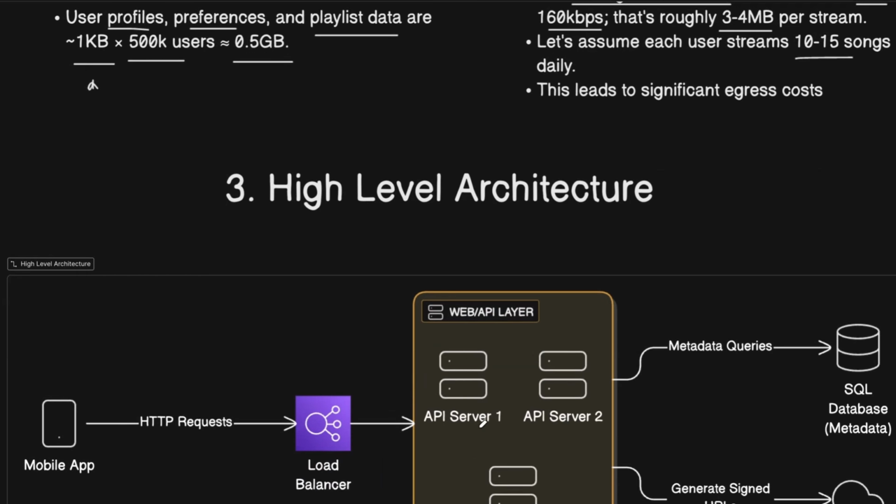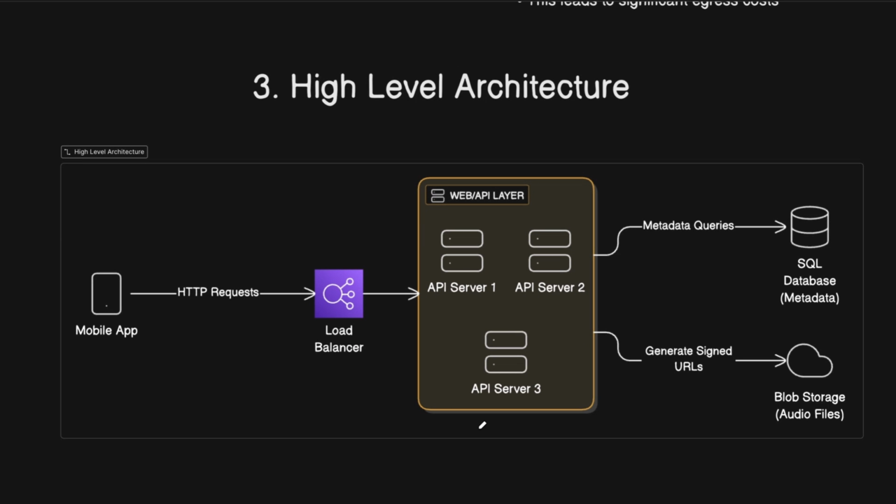So with that, we can move on to the high-level architecture, a very high-level architecture for now. We'll need some sort of mobile app, or let's say the web interface of the application. This will be the user-facing app that handles the UI, the user searches, the playback controls, and playlist management. It will make HTTP calls to the REST APIs, but before that we will have a load balancer that will distribute these incoming requests across multiple API servers. And these servers will be the RESTful APIs.